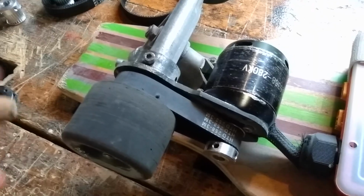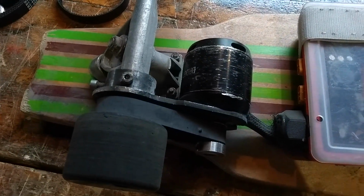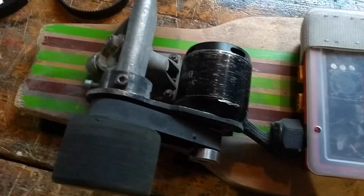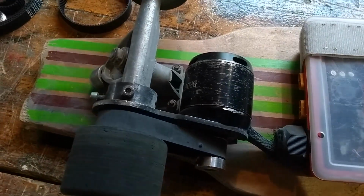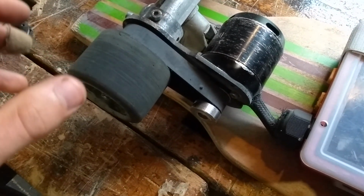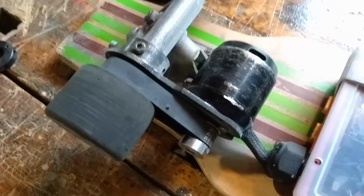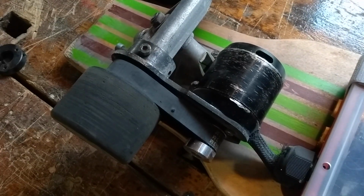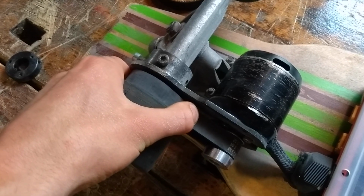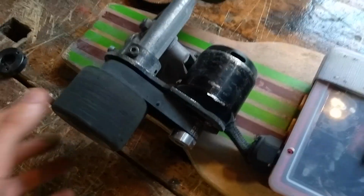But yeah, I will also make a video about making cheap electric skateboards, because it is possible to make cheaper electric skateboards, but there are some things you need to consider. I've learned a lot from this, but I made some mistakes which led to unnecessary extra costs. And I hope my mistakes can help you build a cheaper electric skateboard without the extra unnecessary costs which I needed to spend on my electric skateboard.